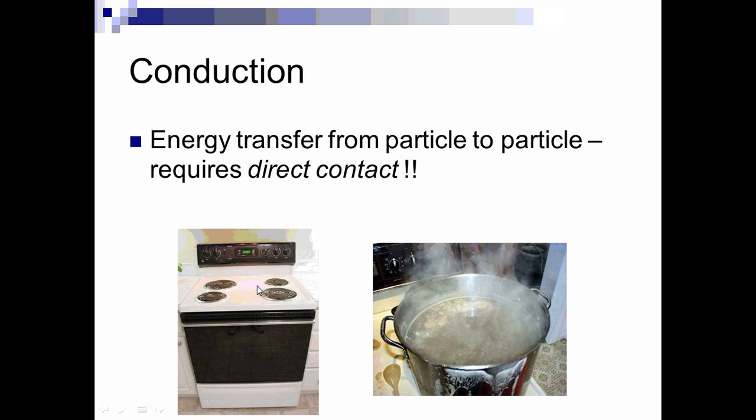Here in the example with the stovetop, the eye gets hot. The pot is in direct contact with the eye, so it transfers heat to the pot. The pot is in direct contact with the water, so it transfers through conduction to the water. This is what we talk about in terms of conductors and insulators most directly, with conduction. So pots are made out of metal or other very good conducting materials so that the energy goes from the stovetop to what's inside the pot very easily. So direct contact.